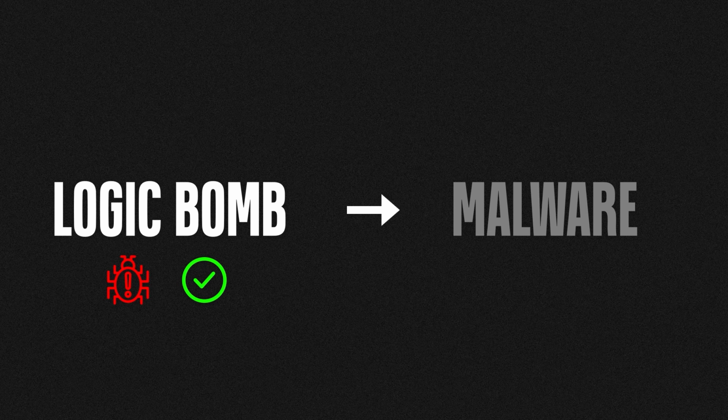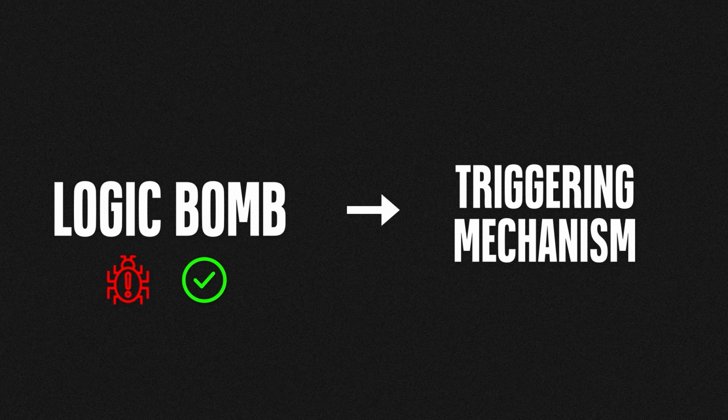So it would be more accurate to describe a logic bomb as a triggering mechanism rather than a type of malware. That said, some malware will contain logic bomb triggers. For example, you could have ransomware, which is only designed to trigger on a certain day. Or you could have malware that is designed to run commands when, say, a particular application is launched.